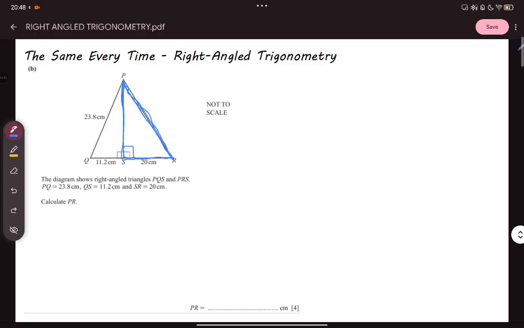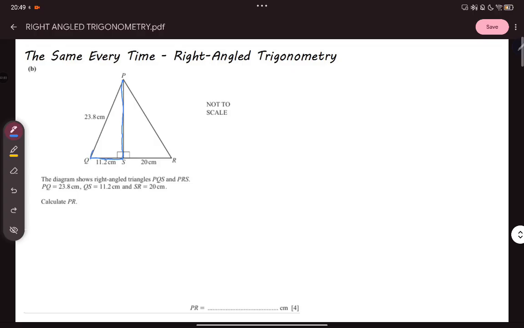There it is. Well, we don't have enough information, do we? Because in order to work out the length of that side from P to R, I'm going to need that side just there and that side just there. Then I can use Pythagoras theorem, can't I? If I have the side from P to S, I will be able to use Pythagoras theorem in this right-angled triangle in order to find the side from P to R. So they're not asking me in the question to find the side from P to S, but I am going to have to do that before I can do anything else in this question.